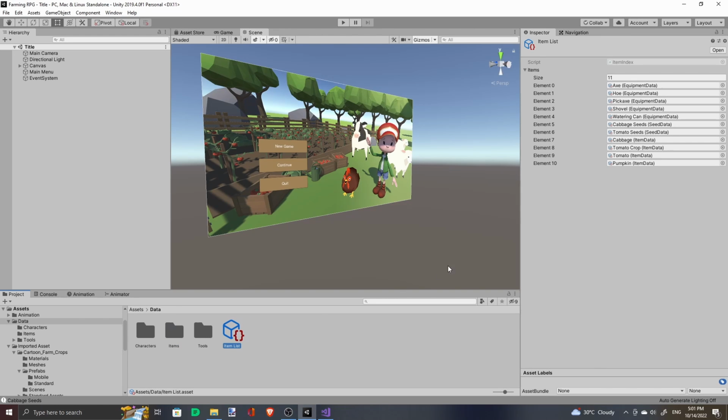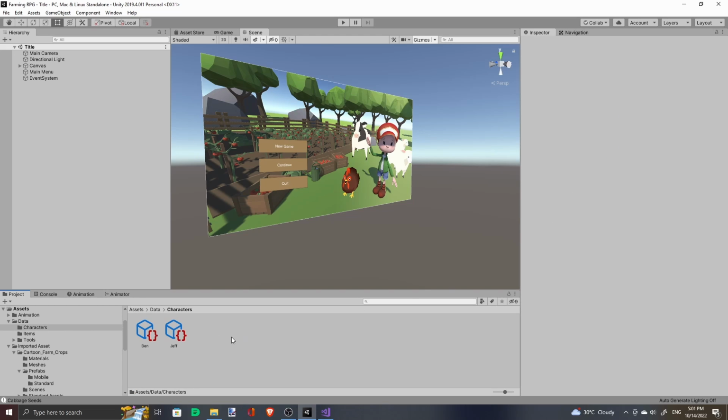Now what we did for items is have an index that has every item in it. But the problem with this setup is that we have to keep adding to this index list every time we add a new item or a new character, which is kind of a hassle.